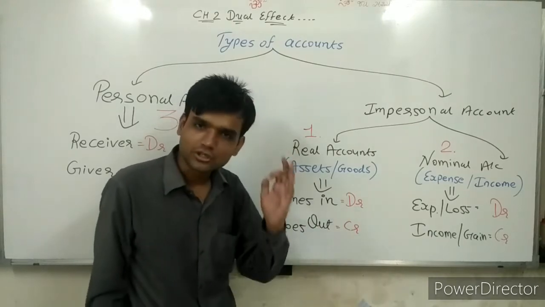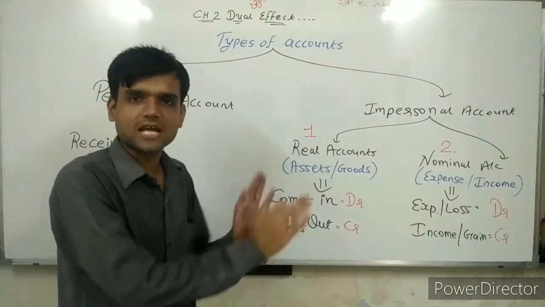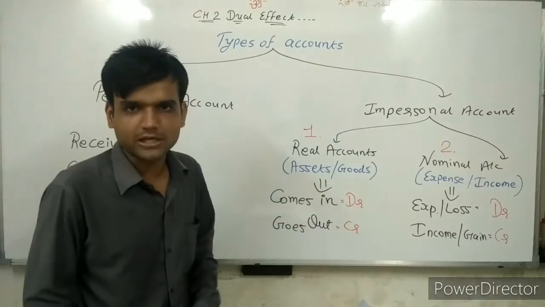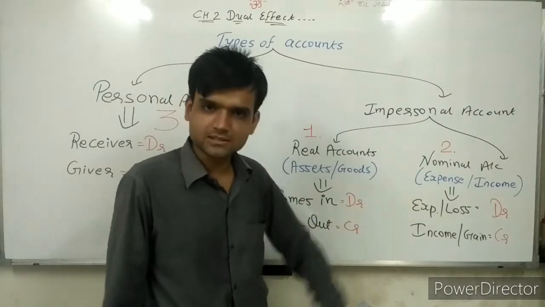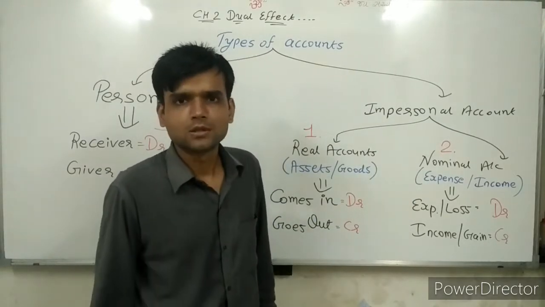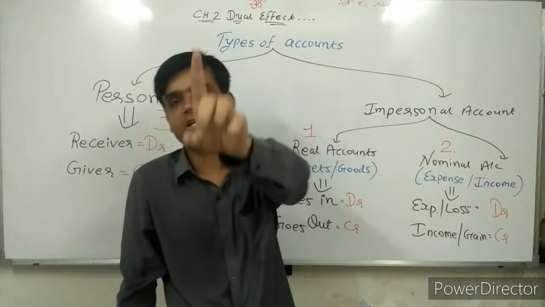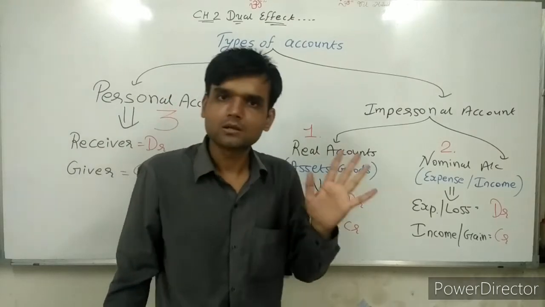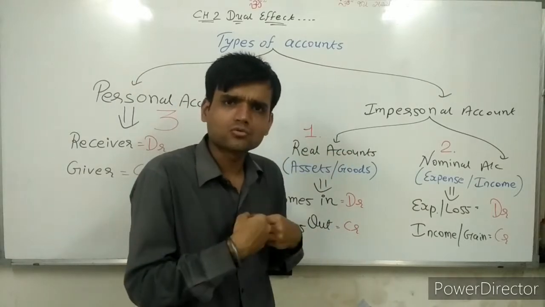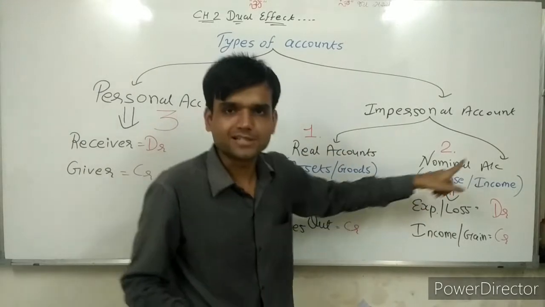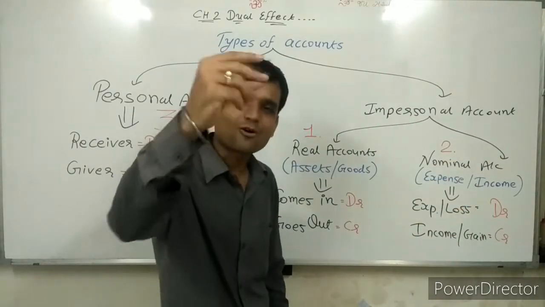So cash account credit. It is fixed. Now the credit thing is fixed: cash account credit. Now here the debit rule of real account is not applicable. So see here, is it my expense? Sir, how is it an expense? It is in my account. So it is not an expense. If it is in others' account, then it may be an expense. But here, deposited in my account, Bank of Baroda, my account. So it is not an expense. Is it income? How is it income? Deposited, so not income.